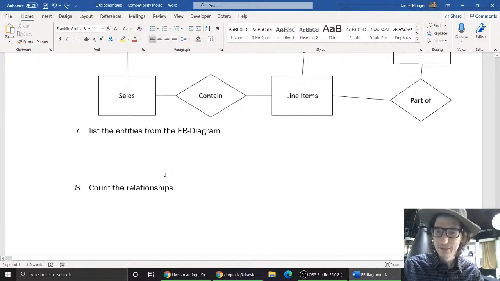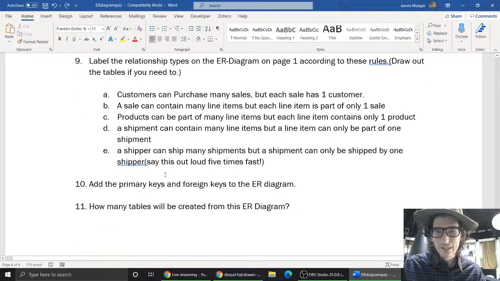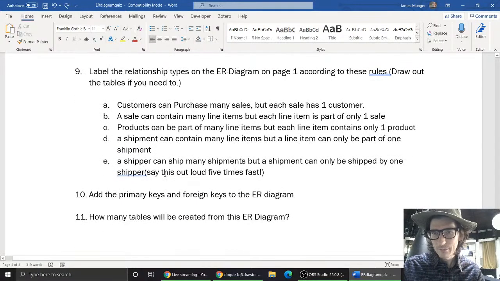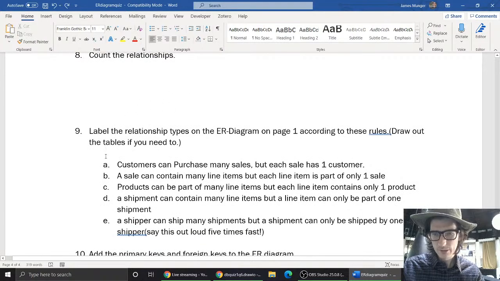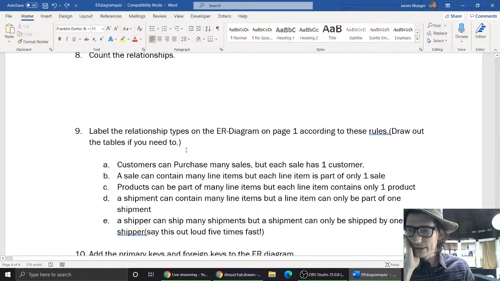Okay. So it says, label the relationship types based on these rules. Customers can purchase many sales. I know the wording on this is weird, but you're focusing on the names of the entities and the words one and many. So each sale has one customer, but a customer can purchase things in a sale many times.